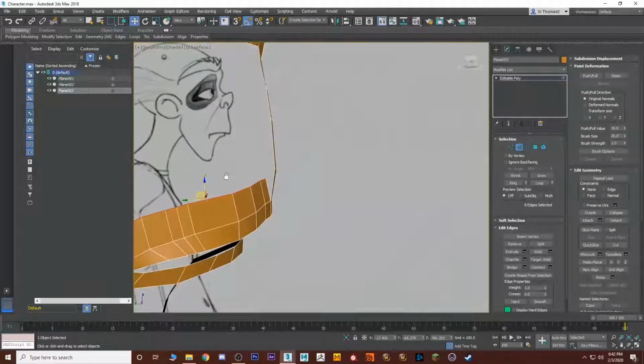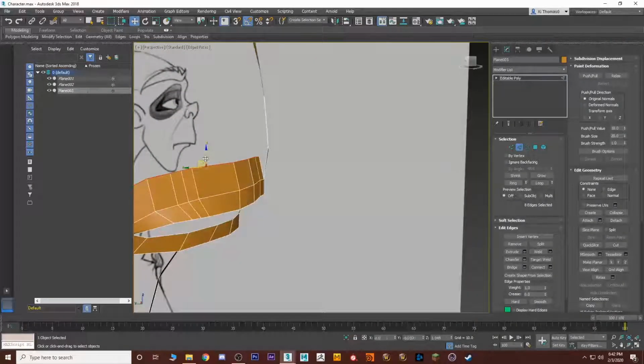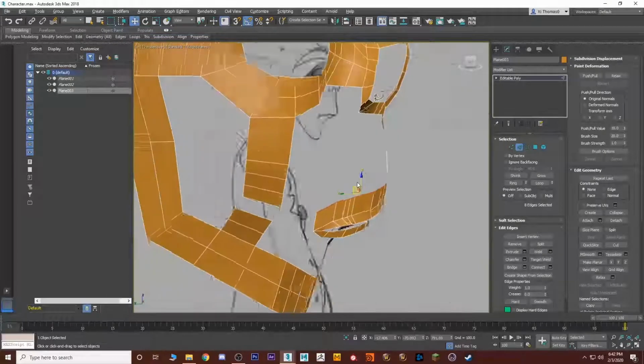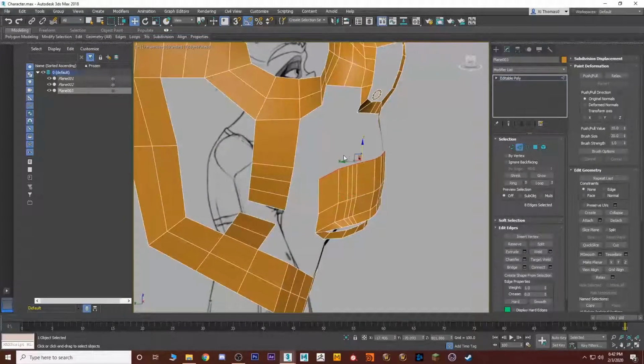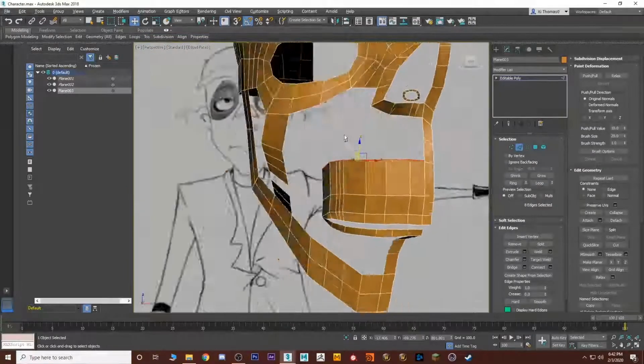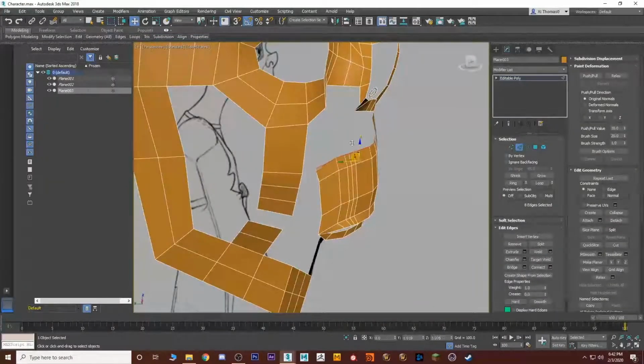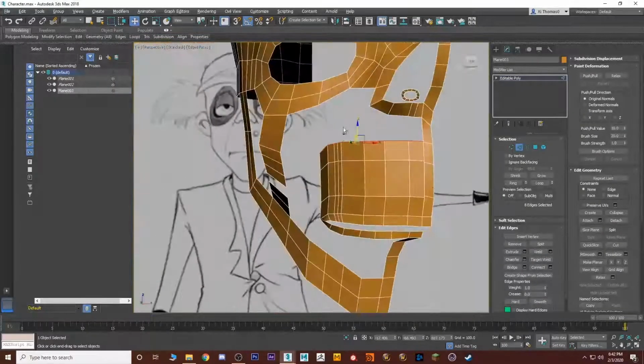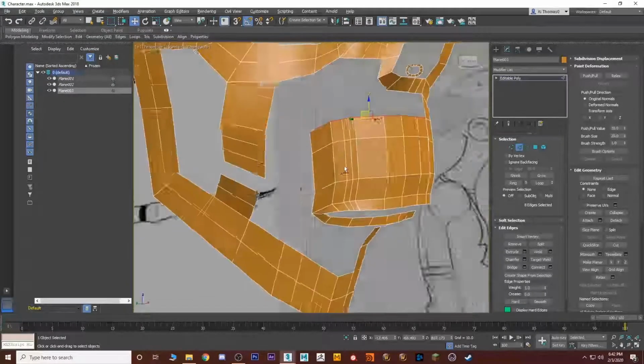Yeah, let's go all the way up. I'm going to take it to here. One more time. We're basically building the upper lip right here. And one more time. Very good.